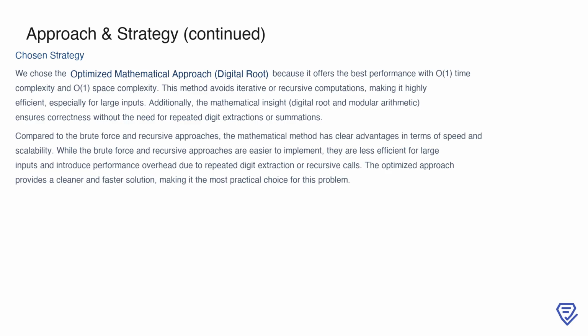Its O(1) time complexity and O(1) space complexity make it far more efficient than the brute force or recursive methods, particularly for large inputs. By avoiding iterative or recursive computations, it ensures both speed and scalability. While the brute force and recursive approaches are easier to understand and implement, they introduce performance overhead due to digit extraction and repeated operations. The mathematical method not only avoids these inefficiencies but also guarantees correctness through a simple yet powerful formula. This combination of efficiency, simplicity, and scalability makes the digital root approach the most practical and effective strategy for solving the add digits problem.